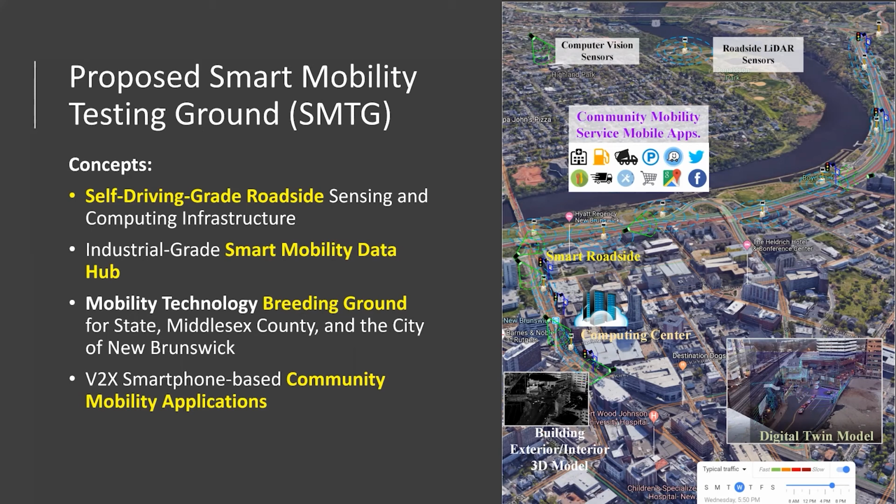Mobility technology testing and breeding ground is also one of the goals for this testing ground. We want the data and test platform to become available to test all kinds of technologies at different stages. The last but not the least is the commitment to communities, to develop smartphone-based community mobility applications that can allow local residents and commuters to take advantage of the data services and application services provided by the testing ground.